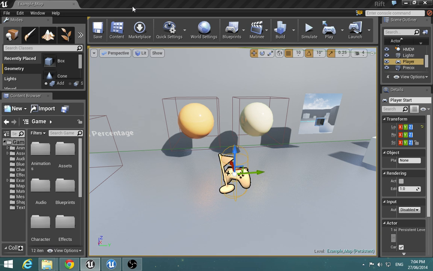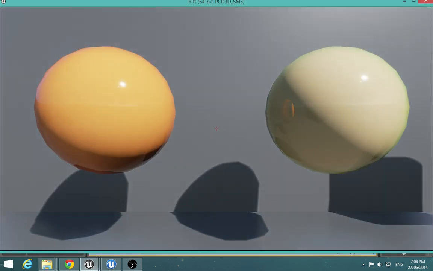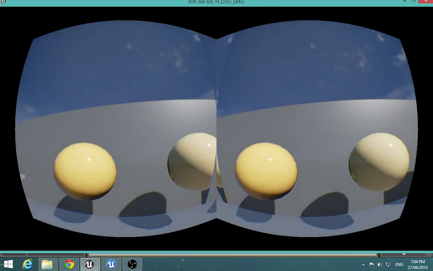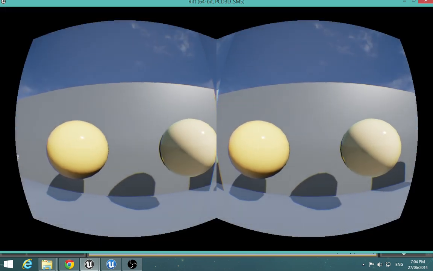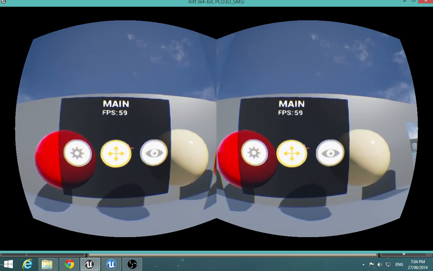This is the 0.3 video, so I will release it just now. This is going to be a feature rundown, so we'll just get straight into it. I'll launch it up. This is, again, 0.3. The first thing we'll notice once you jump into Rift mode is we now have a main menu. Not a main menu, but like a context menu, I guess.